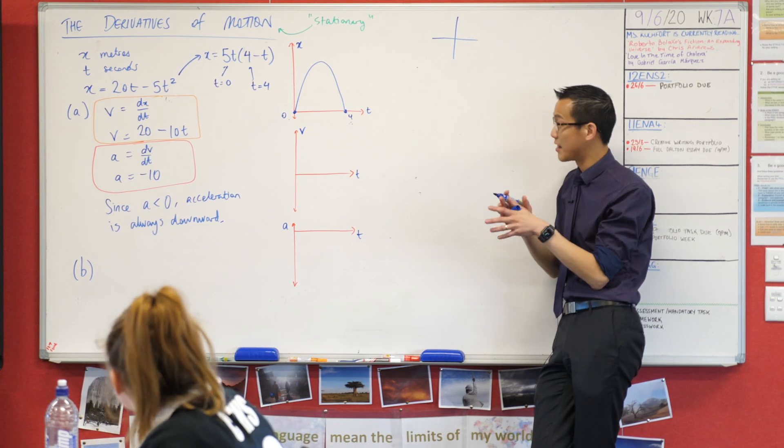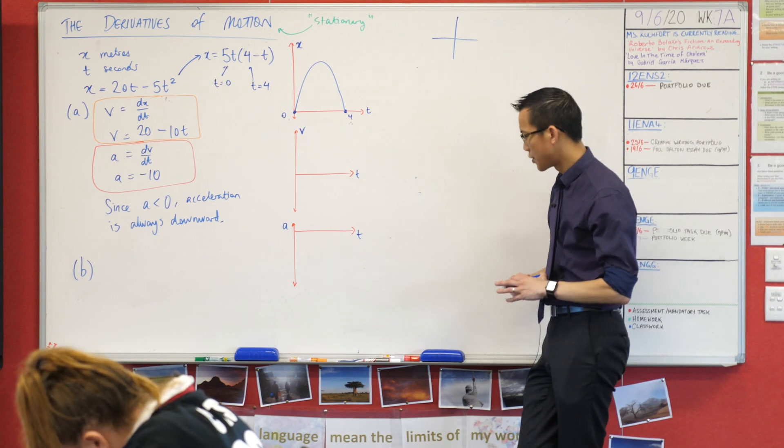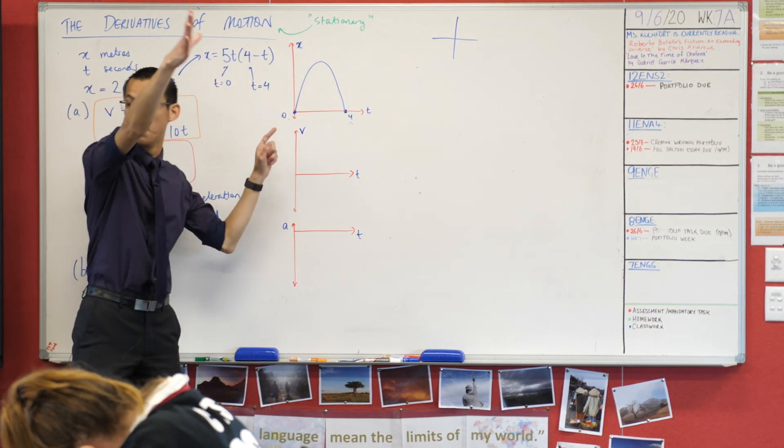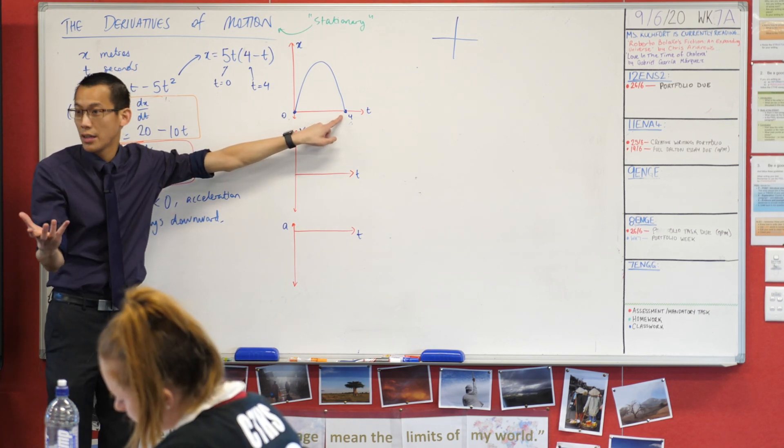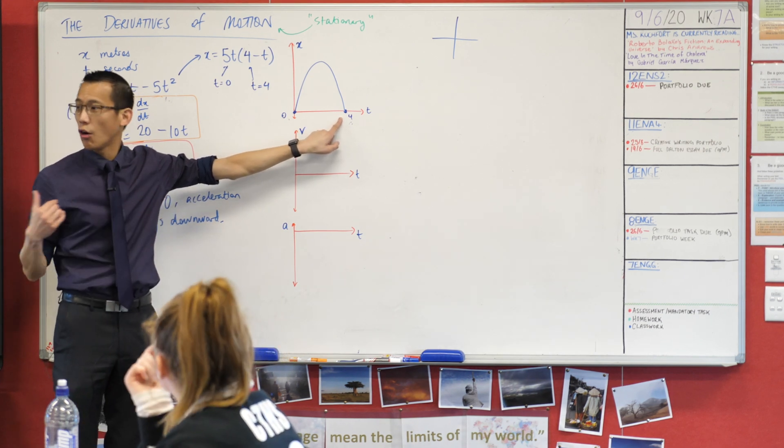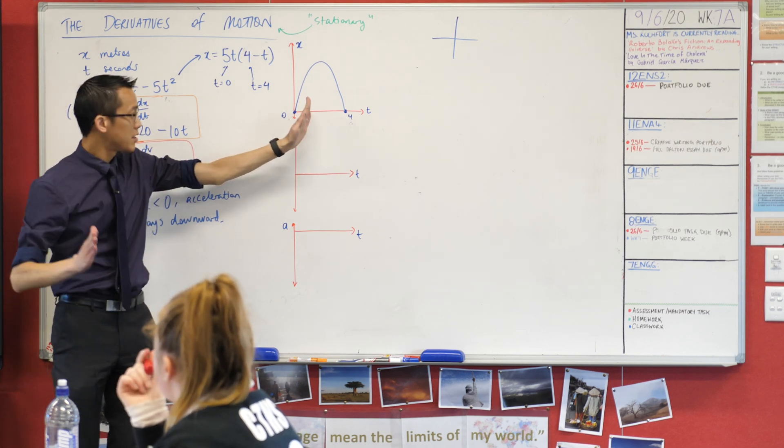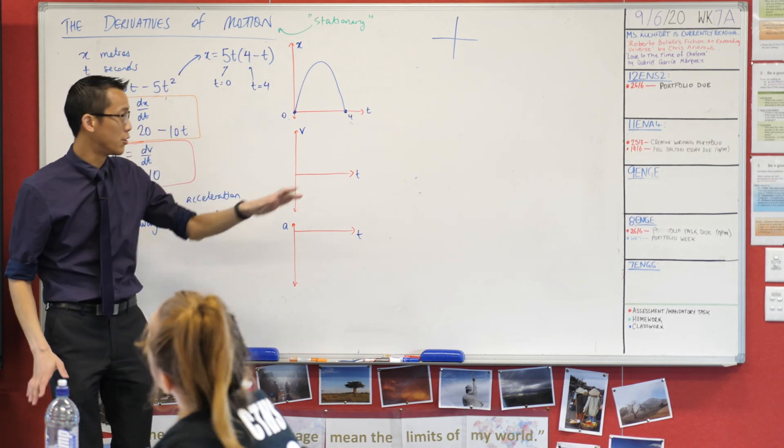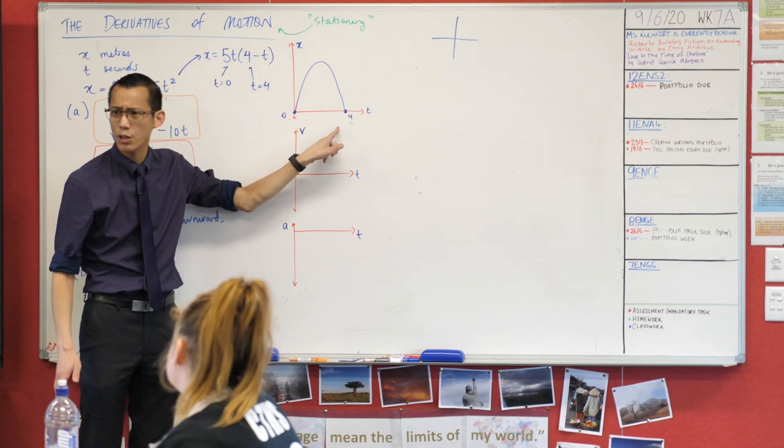Now hopefully you've got something somewhat like that on your page. When you have a look at this picture, at the graph we've done, it sort of looks like someone's standing at the origin and then like throwing the ball like to someone off in the distance and then they catch it, right? But this is not what the situation represents. Well, it's not what the graph represents. Tell me where the ball has been thrown. Look back at the question. The ball is thrown straight up, right? So even though this graph makes it look like there's some horizontal motion, there is no horizontal motion.